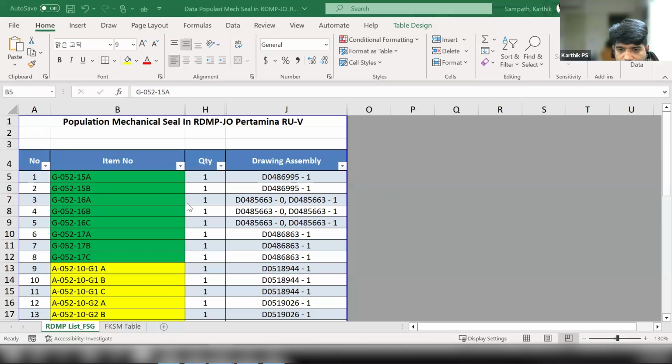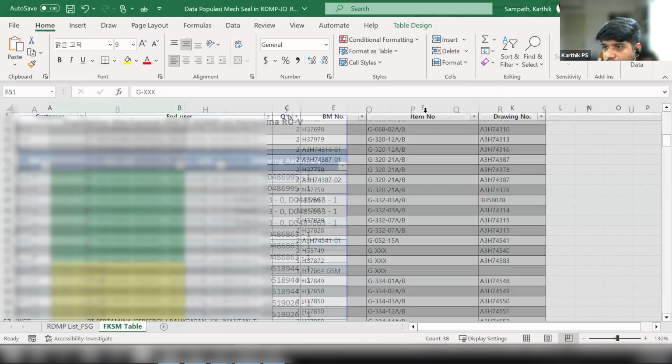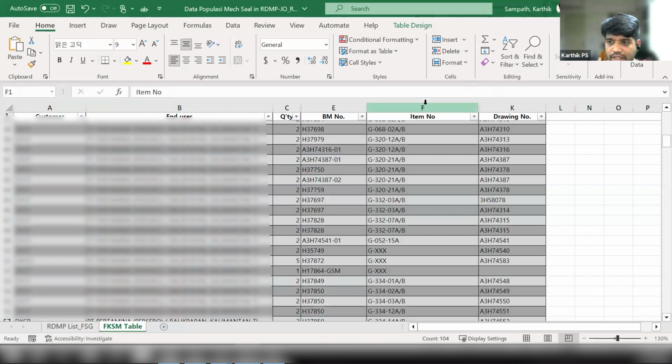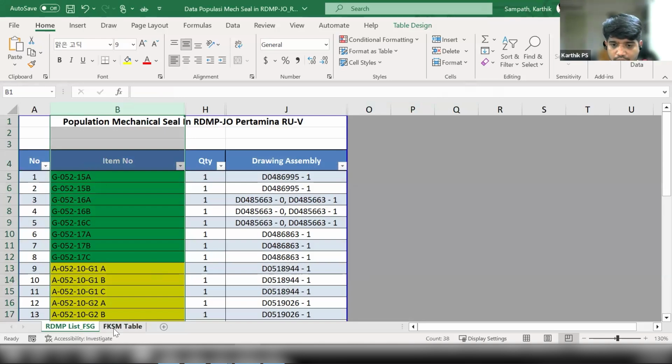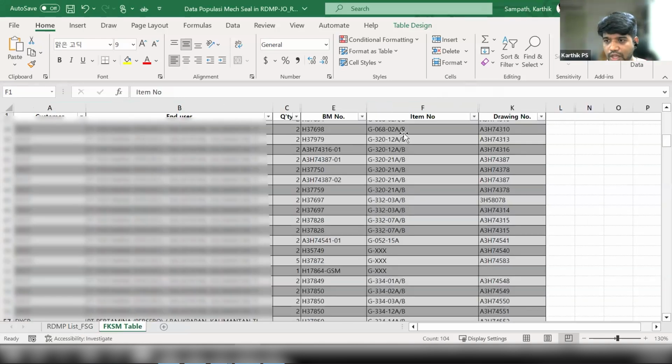I have two sheets. One sheet is the data; the column that I wanted to compare is column B of this sheet and column F of this sheet. Both are titled item number. I just want to compare these two columns, to see whether the data is similar. If it is similar, I just want to color code it. Is there any way to compare these two sheets just in these two columns?